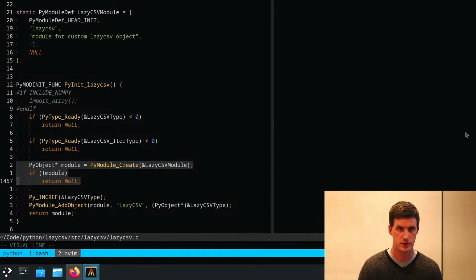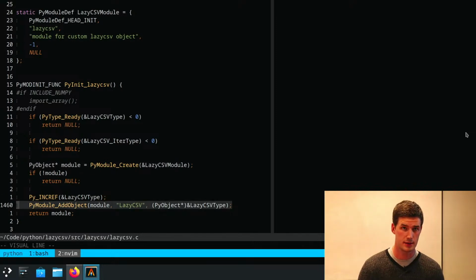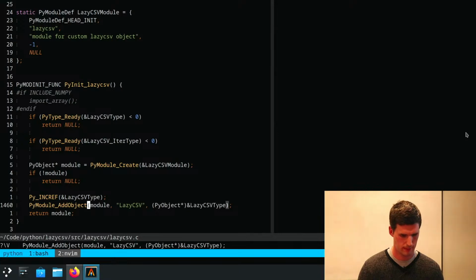So if you ever see a return NULL, that means an error happened, and to basically just jettison. And then the next thing that we're going to do is call this PyModule_AddObject, and this is where we actually pass it a reference to the type definition that we have. Did that work? No, that didn't work.